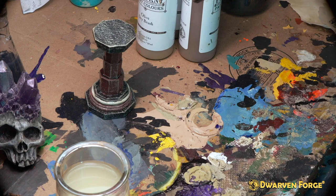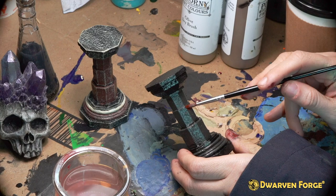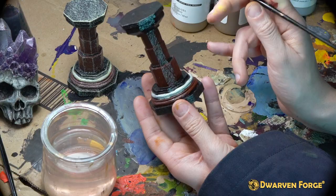And now for the ancient pillar. The first step is painting the top and bottom center ring and near bottom ring of the pillar with black. Using deep lava, you're going to want to paint the stem of the pillar as well as the second from the bottom ring. Then you're going to want to take stone edge dry brush and paint the third from the bottom ring with a number one brush. The last step is to dry brush the entire piece.